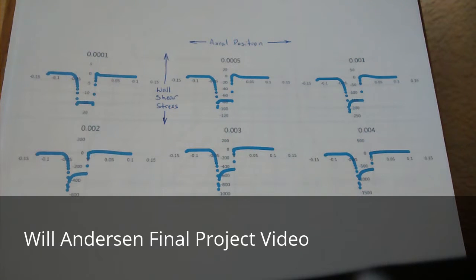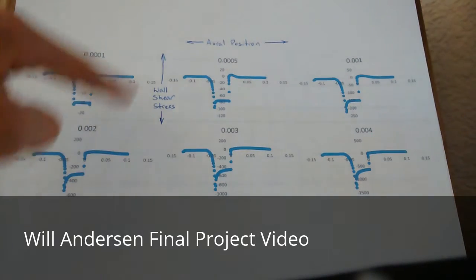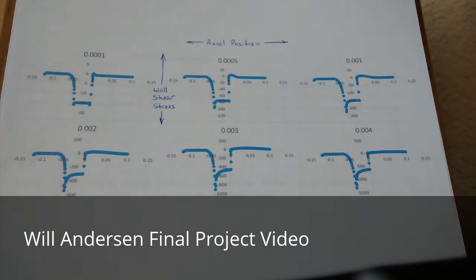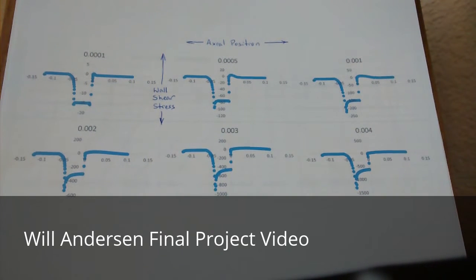So if you look here, you'll see that I have a number of plots for different mass flow rates. These are in cubic meters per second. And what is the wall shear stress along the different points from the entry to the exit of the pipe. Now, if you take all these data sets together and you imagine kind of stacking them together in sequence from sort of an isometric view in 3D, you get a surface, and that sort of a surface is what we're going to have for our response surface, which you'll see soon. But first I'd like to point out a few characteristics of these plots here.